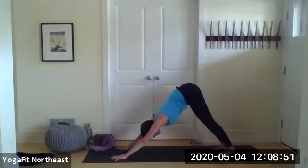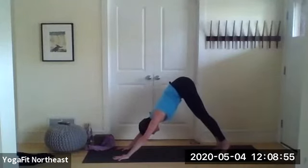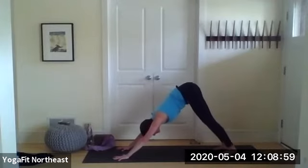Let's press the chest a little closer to the thighs. Spread the fingers nice and wide on the mat. Your next inhale, lift up high onto the tiptoes. Only moving the lower half of your body, sink the heels back down. Try not to shift the weight too far forward in the hands.